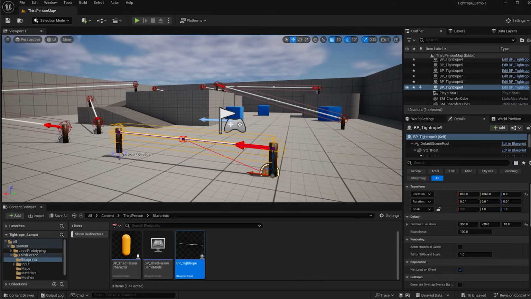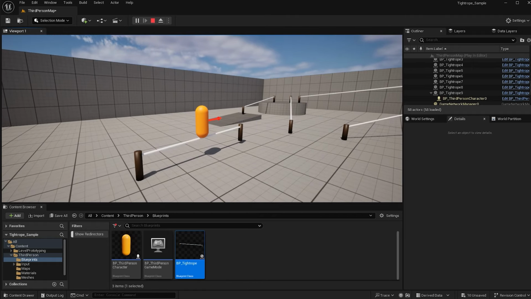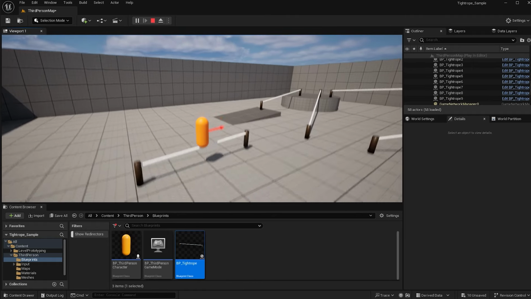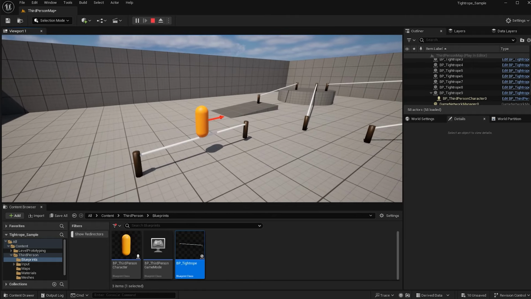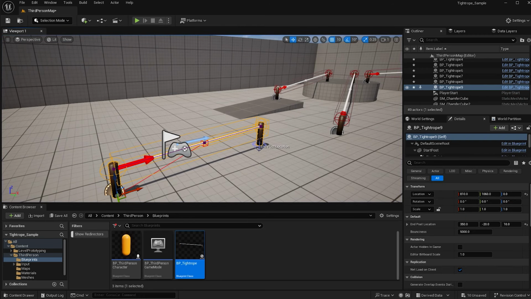And then if I set it to 5,000. I found that 1000 is a good value. It kind of depends on the mass of your player. So if you have a set mass, then it'll change this number.